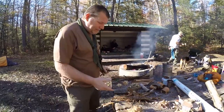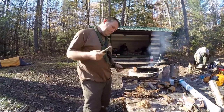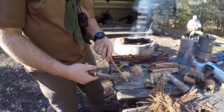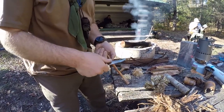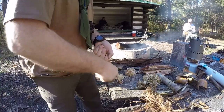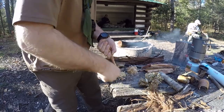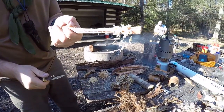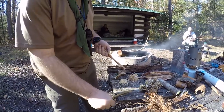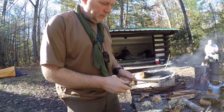Now I'm going to show you how easy it is to process each one of these, beginning with fatwood. The most effective way for me is by making Maya dust. Take the sharp 90-degree spine of your knife and rub it down the wood until you have a pile of fine dust — that will go up with a ferro rod no problem at all, even if it's wet. I do it when it's wet a lot just to show people it can be done. That's fatwood.